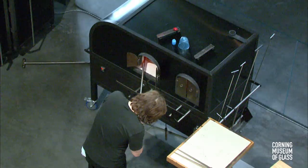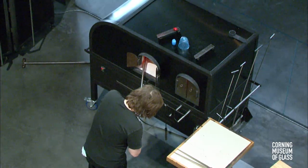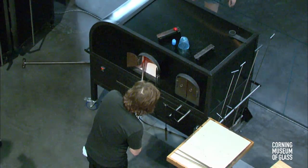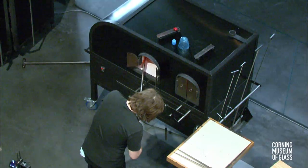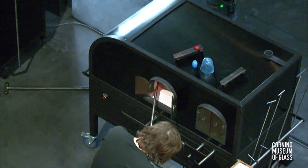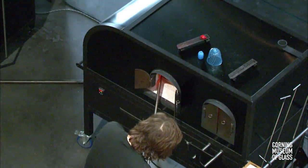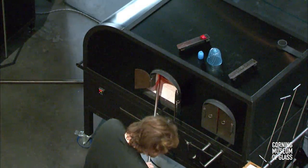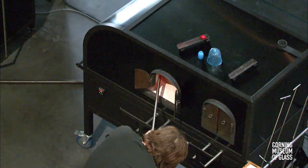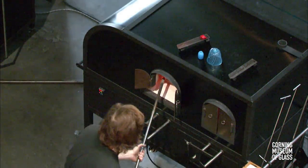He's inside of our garage right now. The garage has a cold side and a hot side. We loaded the color bar into the cold side of the garage, and now he's heating up in the hot side where we have the burner. We have to preheat this colored rod — we can't just take it out in the open air and stick it onto a pipe. Cold glass will not stick to hot glass or a hot pipe; it would pop apart. It's very important, especially for a bar of this size, to slowly preheat it.